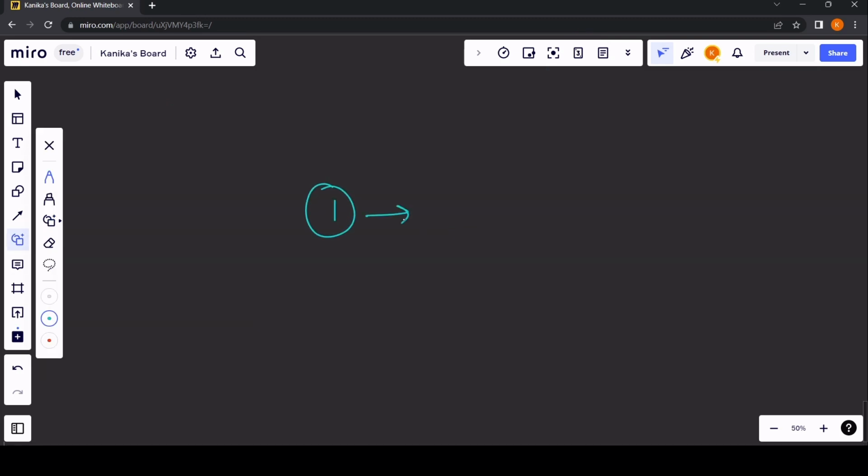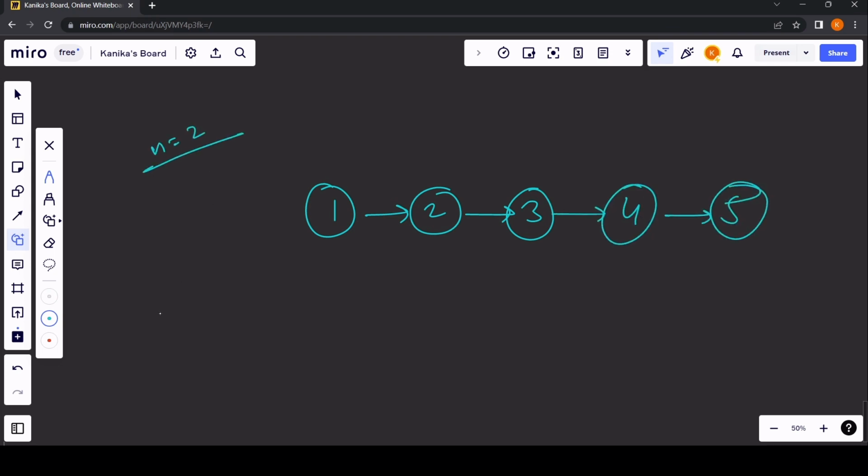For example, consider this linked list, and here n was 2, and we have maintained temporary variables slow and fast. Let's move fast n times first, 1 and 2. So we have moved fast n times. A temp was pointing towards head.